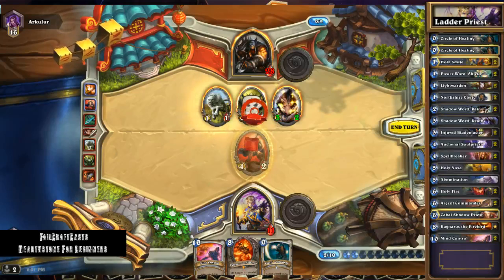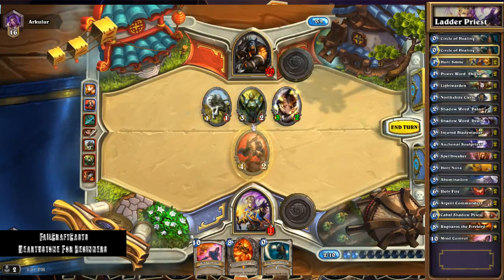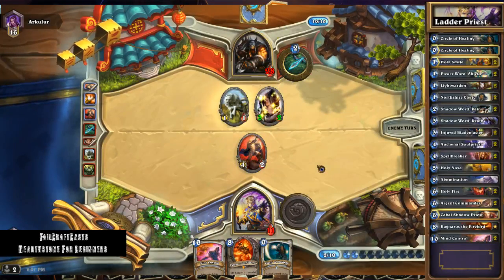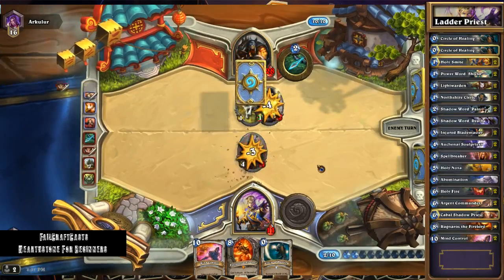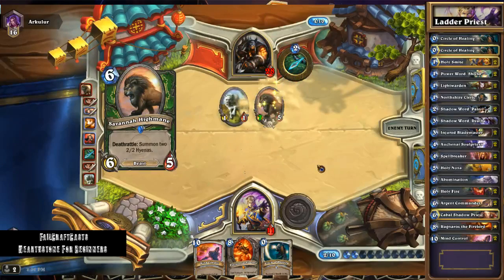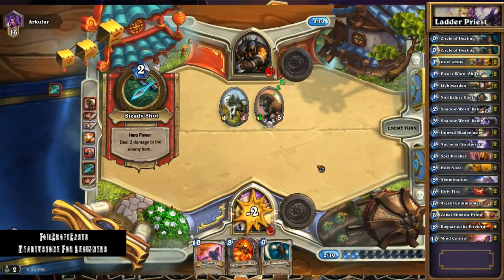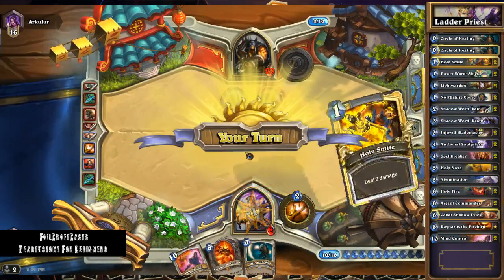So I'm going to arbitrarily take this Shattered Sun Cleric. So it's quite touch and go here. In terms of reading ahead, all I know is that he's going to keep it, and he's traded again away there, which is interesting. Ooh, that could be a finisher. So you can see on Death Rattle that summons 2 hyenas. Now it's fortunate for me that I have Mind Control.